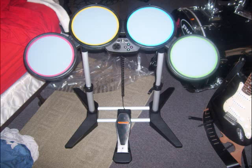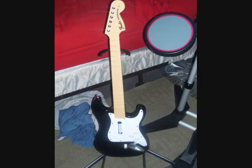Now let's assemble everything. Your drum set is pretty basic to assemble — it's pretty common sense to put together. Everything snaps together and locks in. There are instructions that come with the game on how to put the guitar and the drums together. The guitar, once again, is pretty common sense how to hook it up. Put your batteries in and make sure the red light comes on when you turn the guitar on.